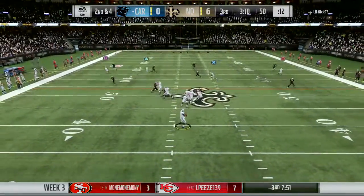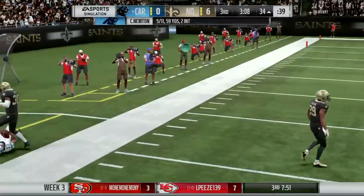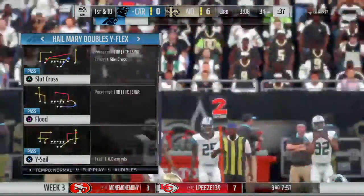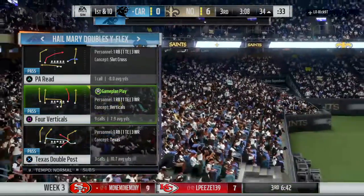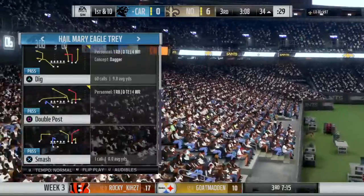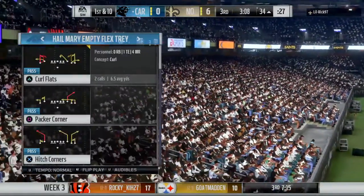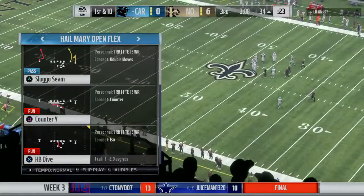From the 50, Newton. And a sideline pass. That's caught by Thomas. That one good for 16, and the drive will continue. All that practice time came to fruition on that play. All those timing routes that they work on through training camp, OTAs, minicamp, and just regular season, they got it done on that one. An outcut, ball was delivered, and picked up the completion.